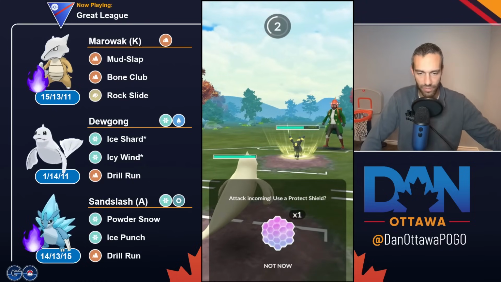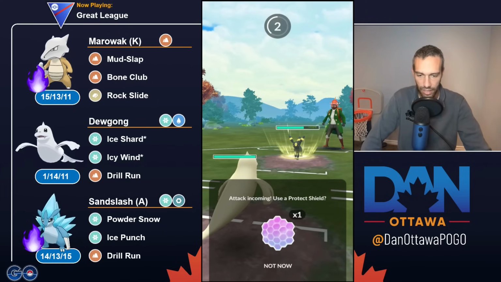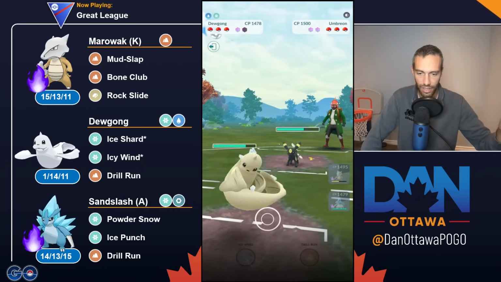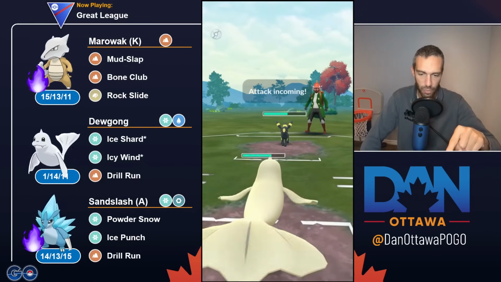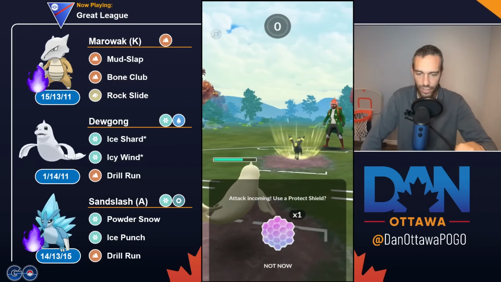Charge move is thrown. Snarl's a 3-turn move. Ice Shard is a 3-turn move. They're going to throw the move, so I should get an extra Ice Shard through. But because the game does a little lag right there and now puts me 1 turn behind, I don't get an Ice Shard through here. So I'm 1 Ice Shard short.